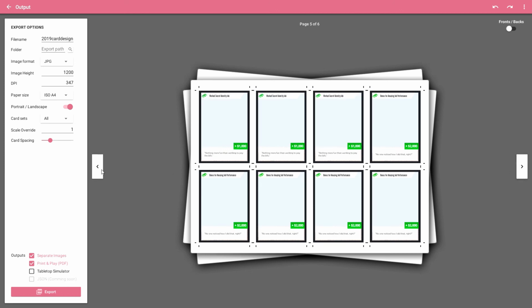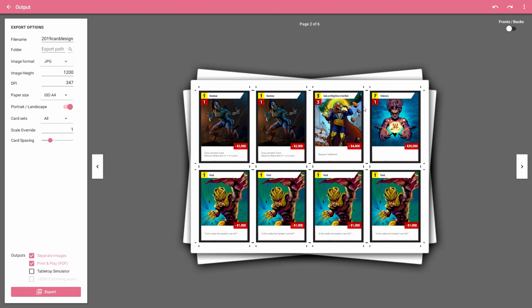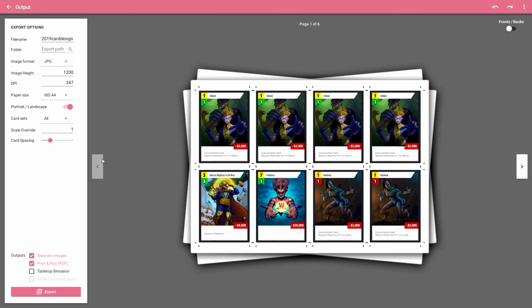I could take this file and print it as a PDF, if I fix the front back thing in the PDF, and I'll have to check to see if it's still doing that. I'm not sure that it does, if it goes front and then back and front and back. It used to do all fronts, and then all backs, and that didn't work with sending it to Staples to print. So I used to have to separate them into two different PDFs, and then use a PDF merging tool to say, take page 1 from this one, then page 1 from this one, then page 2 from this one, then page 2 from this one. It was really dumb.